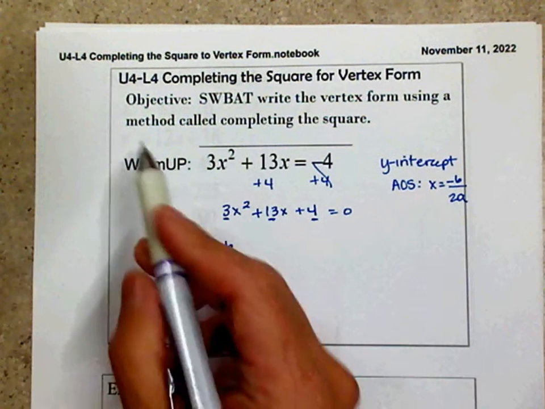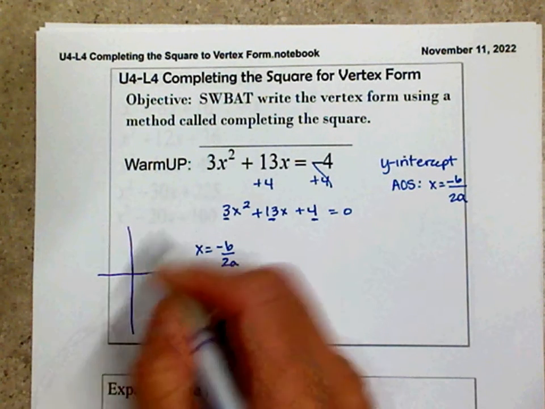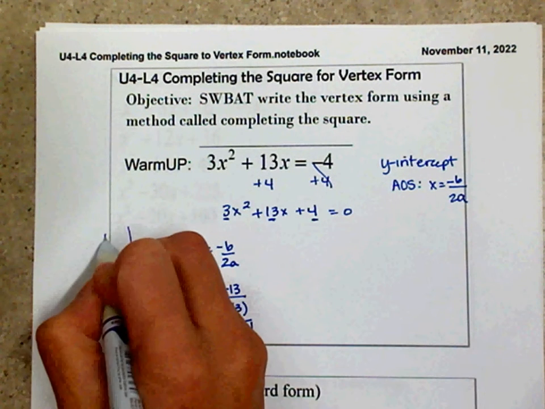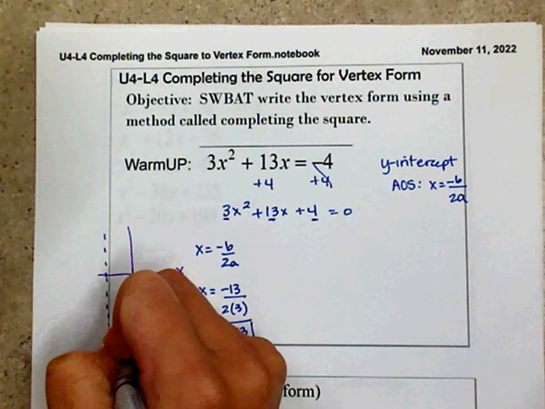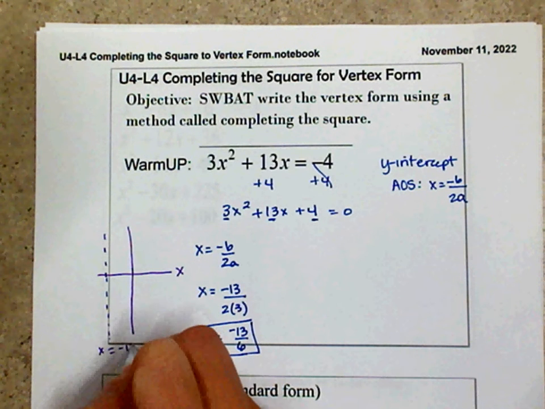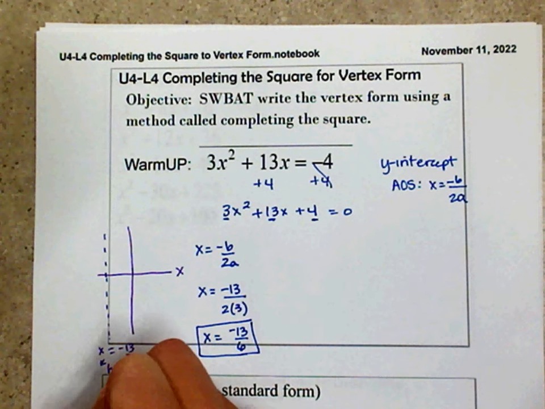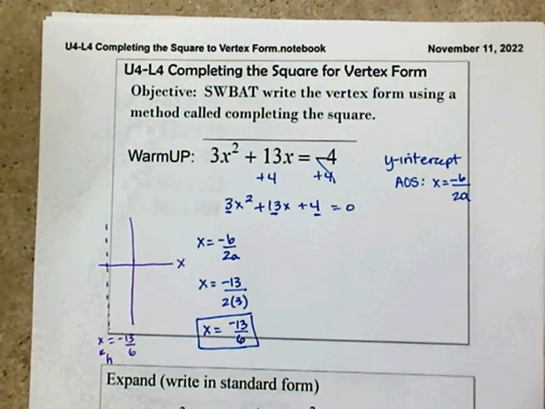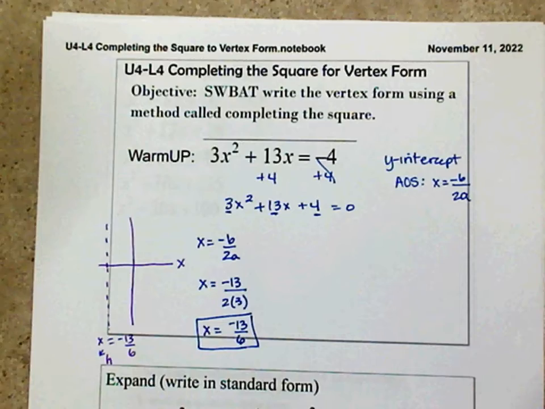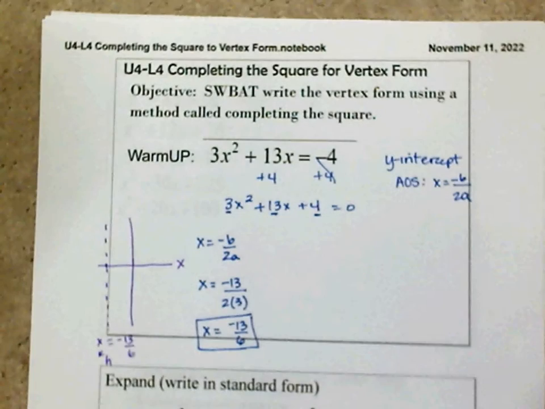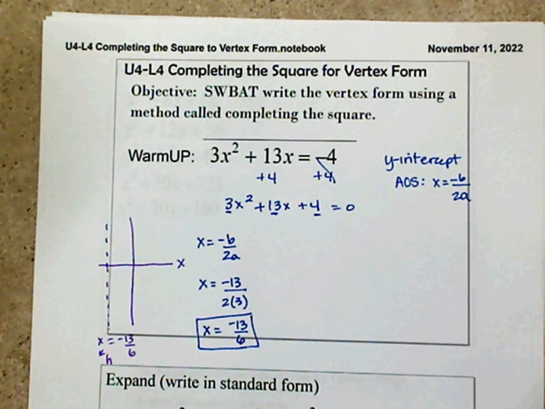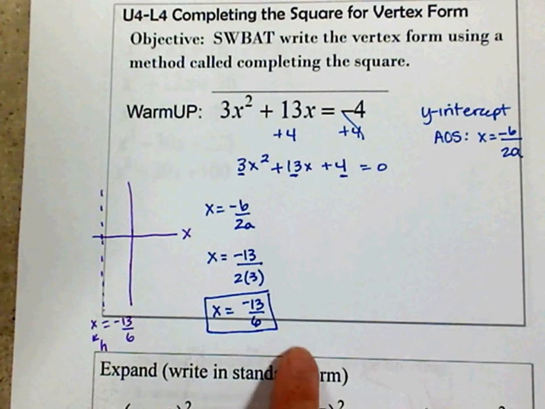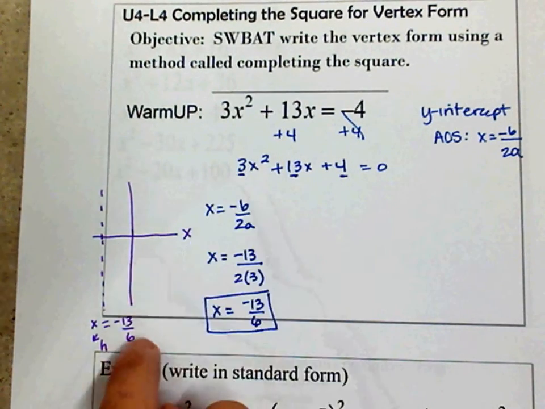So if you had a graph, here's my graph, here's my x is at negative 13 over 6. So that axis of symmetry is right here, where that x value is negative 13 over 6. By the way, that is also your h. Okay? All right. It looks kind of blurry. Give me just a moment, make it clearer. All right, that's better. Okay, so also, next thing, you can also use this to plug into the original to find your k.